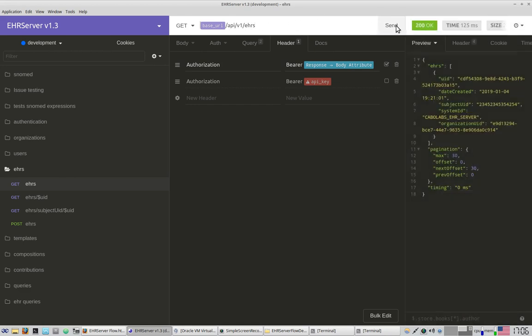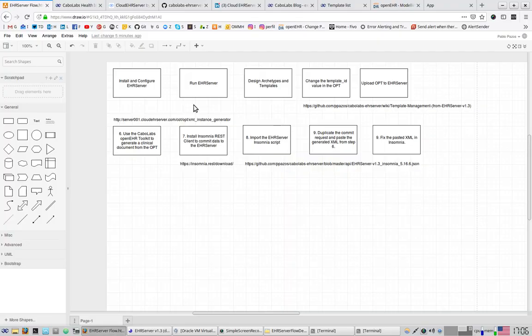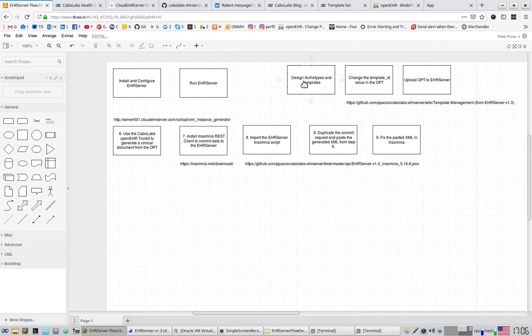request to the server, and what I should receive is the EHR that I created when we started. We created an EHR somewhere here. Run the EHRServer. I didn't put this here, so I forgot that step.